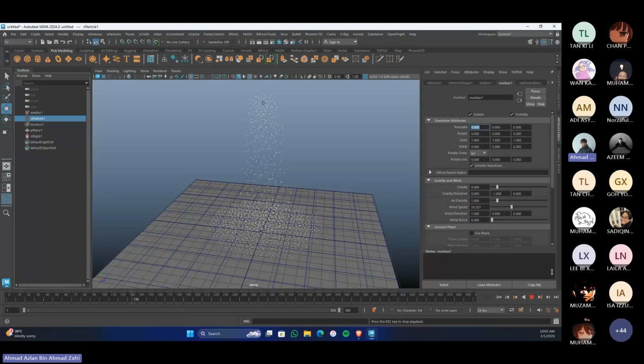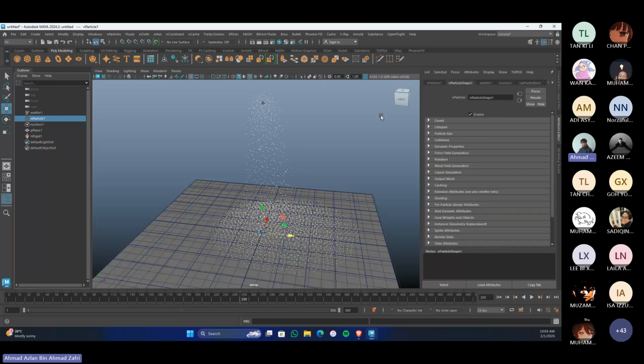In direction x to x, maybe to z, to z. Okay, so it will push towards z more, because that is the wind. So I will prefer you to use the wind in solver or field if you want it in your simulation in particle here.